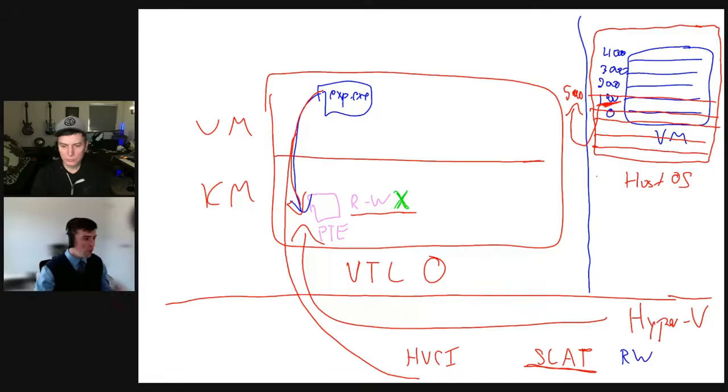So what's the point of this? Why is this relevant? Why do I bring this up? The OS has been fundamentally re-architected over the last decade to protect sensitive resources like page table entries. We don't let kernel mode in VTL 0 be the arbiter of what is true and what's not true anymore. So how does this work then? Who's the arbiter? Well, Hyper-V is at a lower level. It's isolated, the hypervisor, and so it contains the final source of truth for everything. But who tells the hypervisor in the first place what to do? This is exactly where secure kernel, what we're going to be talking about today, comes into play.